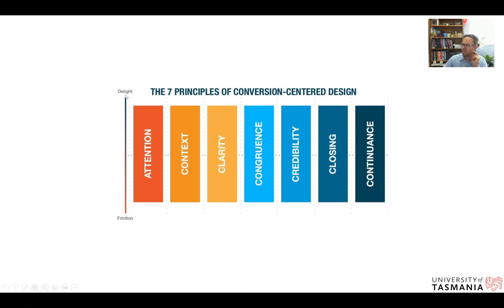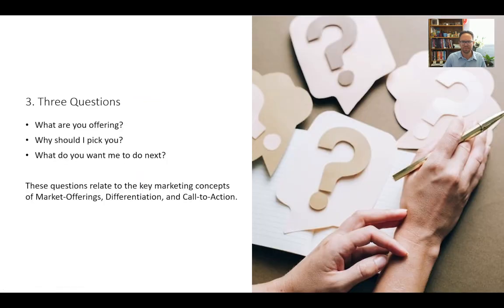Now in here, we've got these full bars, but what you want to be doing is analysing the website and asking, well, is the attention generating delight? If it is, it's going to be up here. If it's causing friction, like if it's just not grabbing attention, it's going to be there. So if it's causing friction as they go through the conversion process, it's going to be there. And often you'll have some websites that are really good on some things and really bad on other things. So this is one model that you can use to analyse the design of websites.